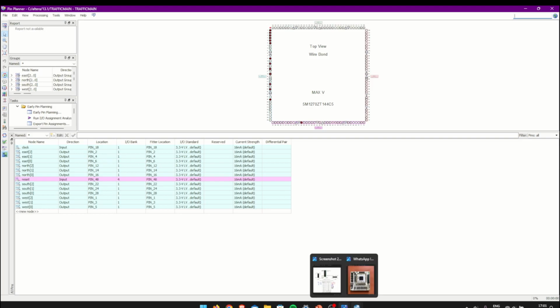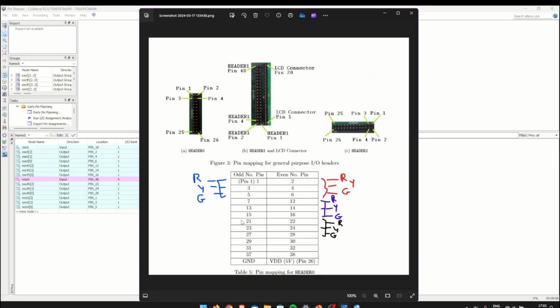These are the pin mappings for header 0. We have given the output pins on header 0. So for pin number 2, we have given the red east, for 4 yellow east, and green for 6. Accordingly, we have given every direction pins on this board.